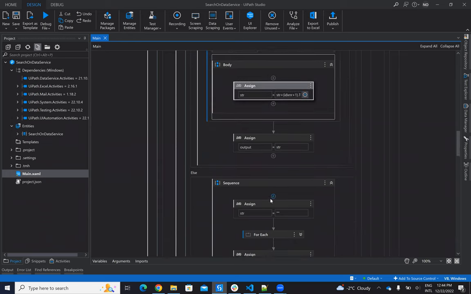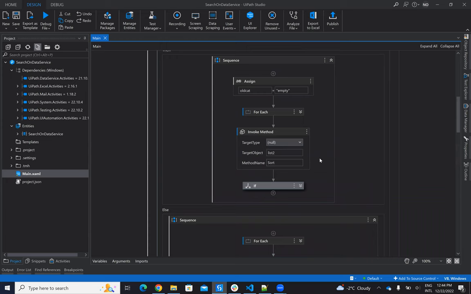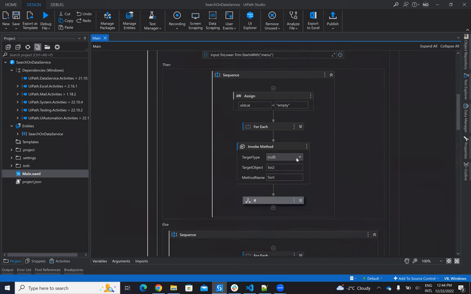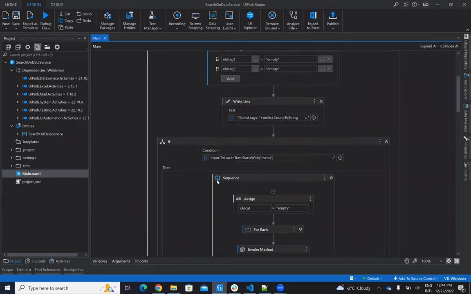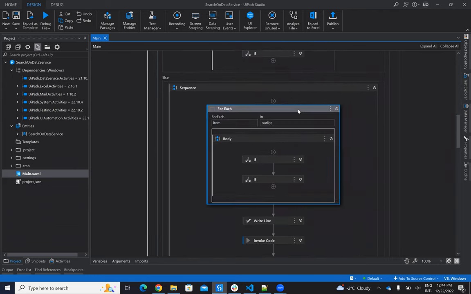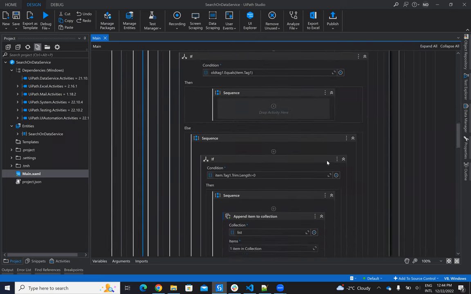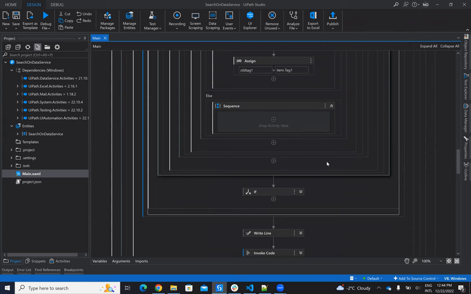Now, if I don't have menu, so this was the case where I have menu. If I have menu, I will do all this stuff and display the menus of the categories or the menus of one specific category. If it's not starting with menu, that means you have a search. When you have a search, I will extract the tags. So I have tag one and tag two for the categories. And I will make some decisions here: what are the unique tags? I will make a list with the unique tags.